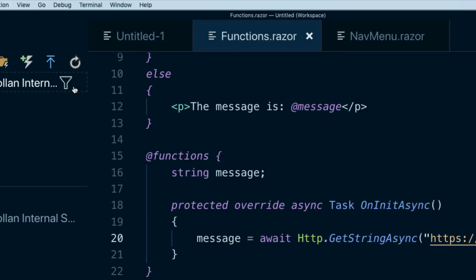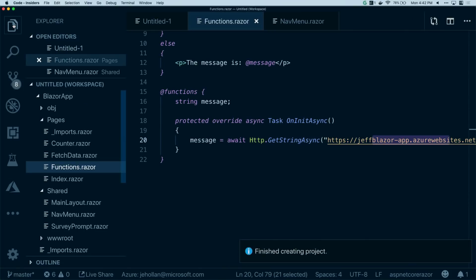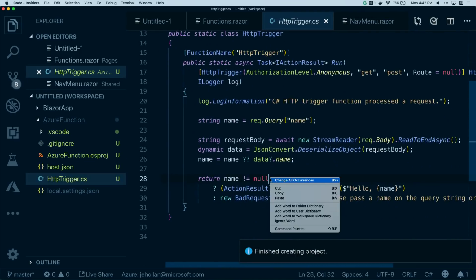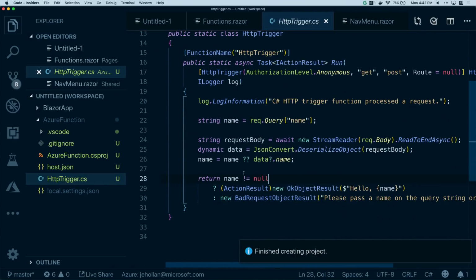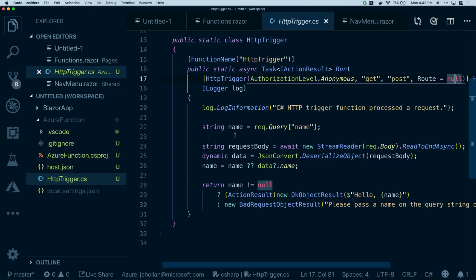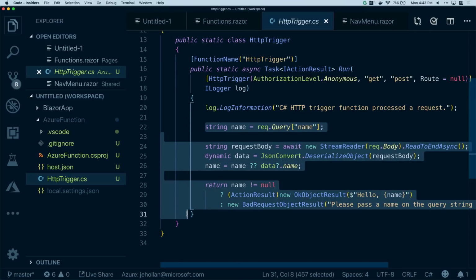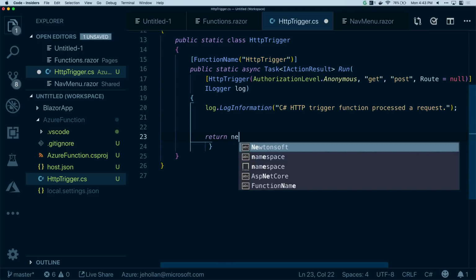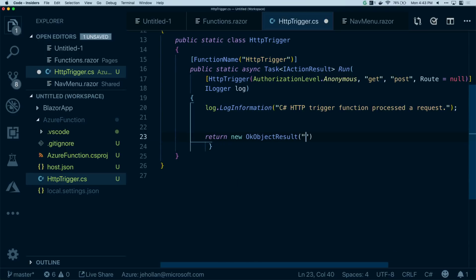Let's go ahead then and add that to our workspace. So now the Visual Studio Code extension for Azure Functions has generated for us this Azure function that I can now publish to the cloud. It has an API now at /HTTP trigger. I could create a custom route if I needed as well. And here I could connect to a database, return some data, do whatever else I might want to do. I'm just going to keep this really simple for the sake of time. And let's just return a new result, and we'll say hello from the build stage.